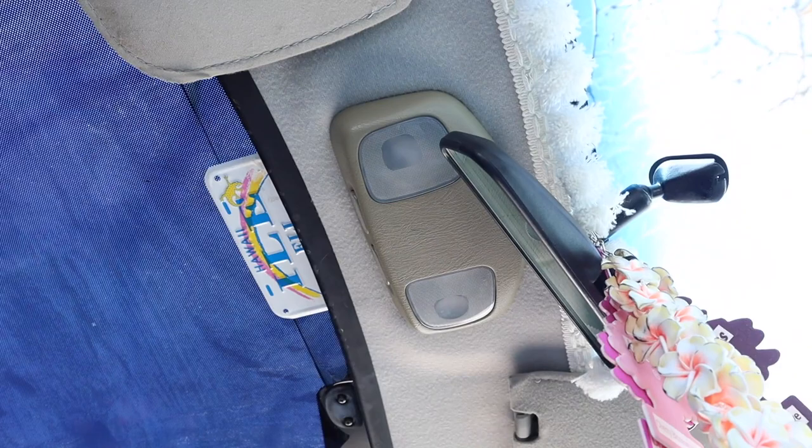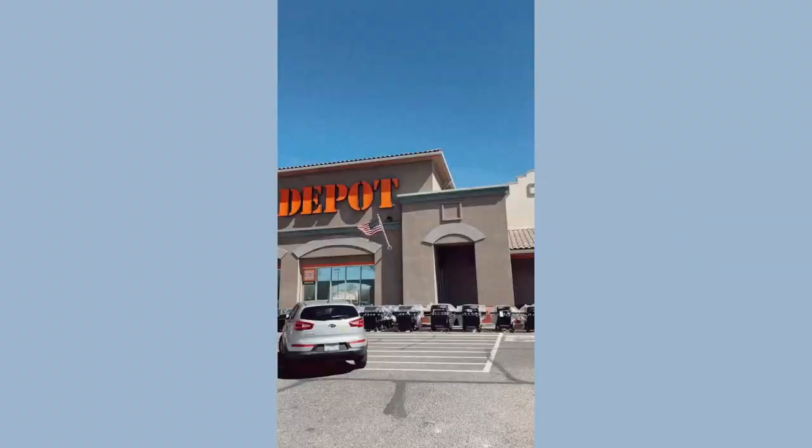Oh my God, there's a haboob warning, so it's super windy out. Gotta start my car, it's really hot. Mom just texted me to go meet her at Home Depot, so I'm about to go to Home Depot. I prefer Lowe's, but mom prefers Home Depot, so we're listening to her because she's the one who's doing all the work. I'm just supervising.